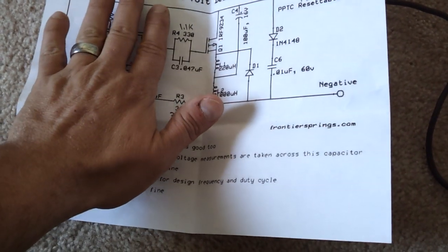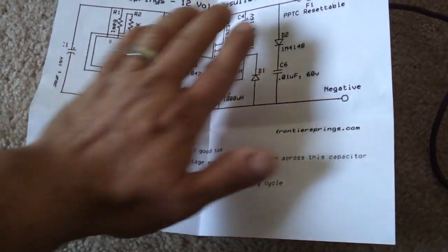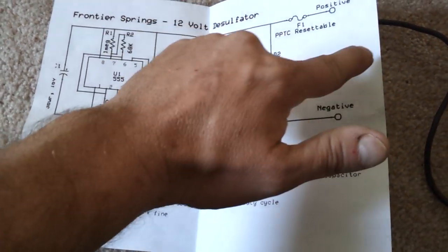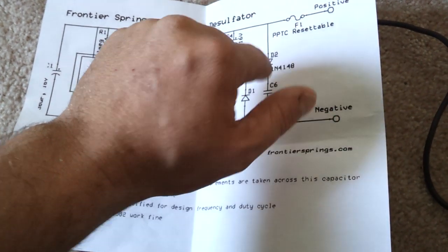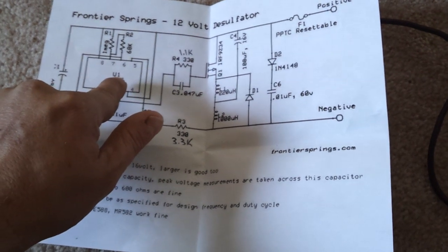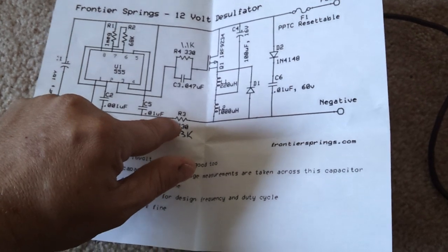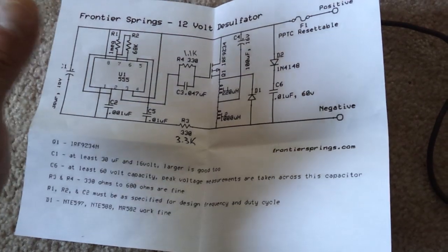You're talking maybe 5 volts over here, and it's isolated by that resistor. Over here, your desulfater is sending back spikes into the battery at anywhere from 40 to 50 volts, which would fry the 555 chip in a single pulse — they are very sensitive. So if you forget this component, or you put it in wrong, your little 10-cent chip is going to go up in smoke.